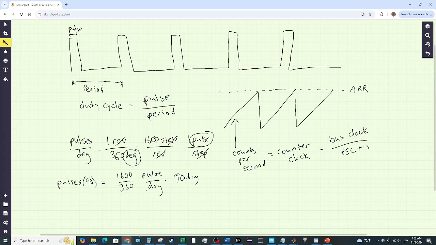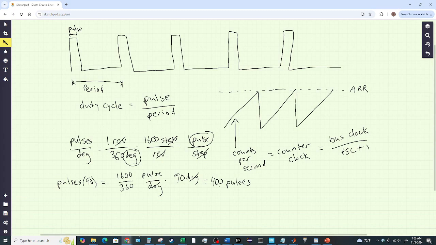The degrees cancel out, and we're left with 1600 times 90 divided by 360, or 90 over 360 is 1 over 4. So that equals 400 pulses. That's the math we're going to be doing inside the code to calculate how many pulses.